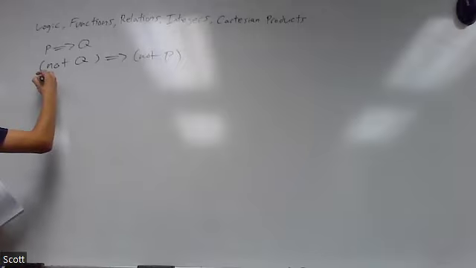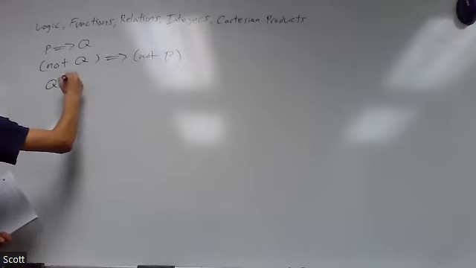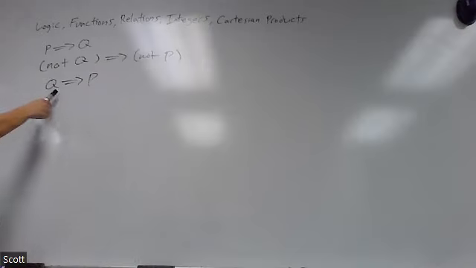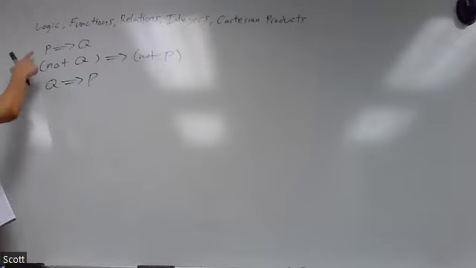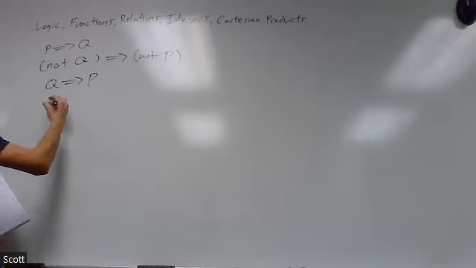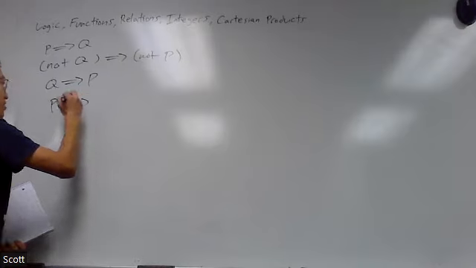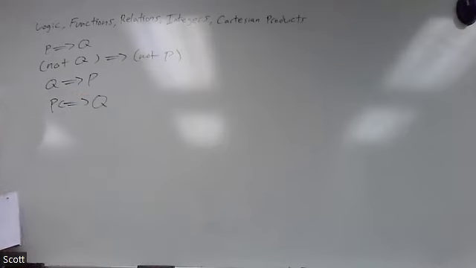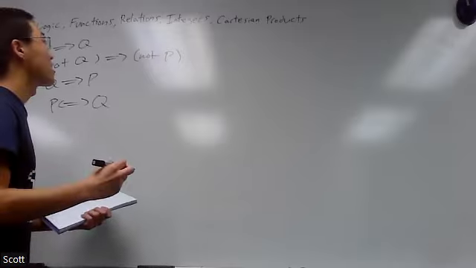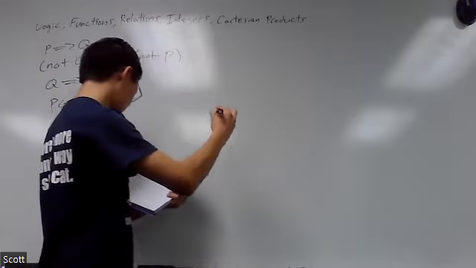The converse is Q implies P. This is not logically equivalent to P implies Q. And in the event that the converse is true simultaneously, then we have P if and only if Q. And that is a statement of logical equivalence that way. There's going to be one caveat we're going to use for vacuously true statements.